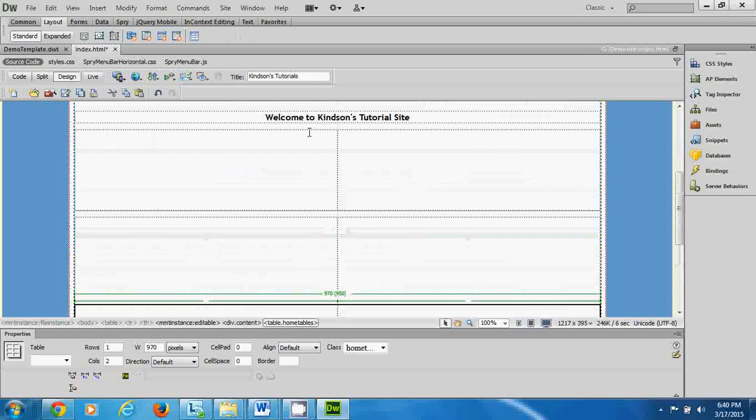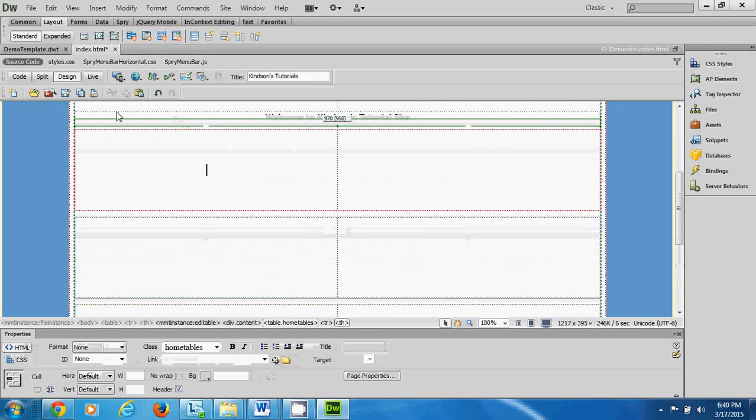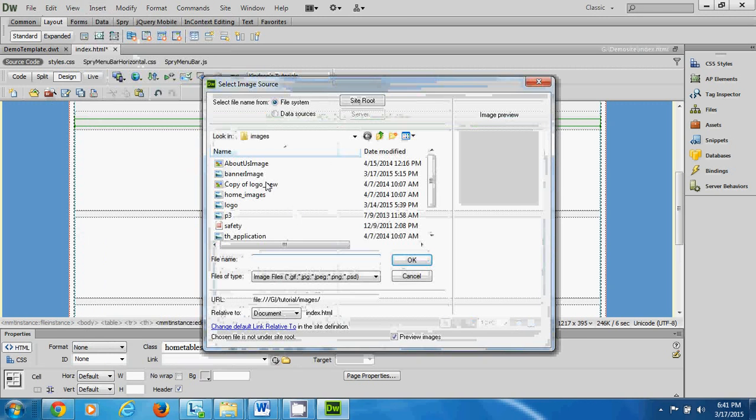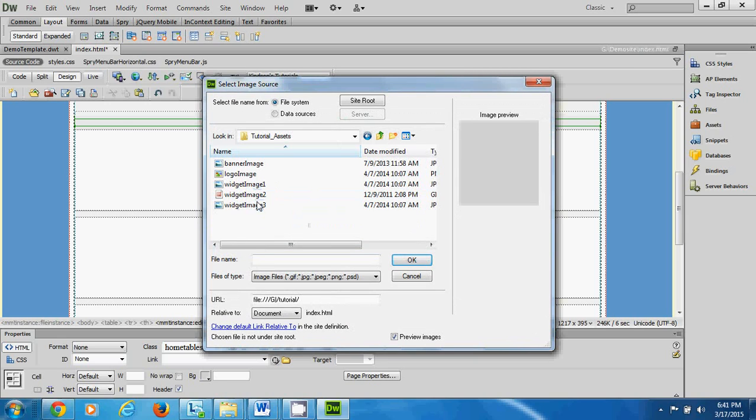So let's add some items here in the widget area. Let's just add some pictures there. Insert image. In tutorial assets, we have widget image 1, 2, and 3.